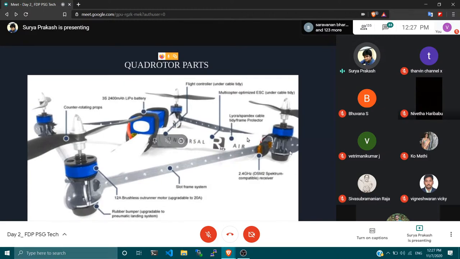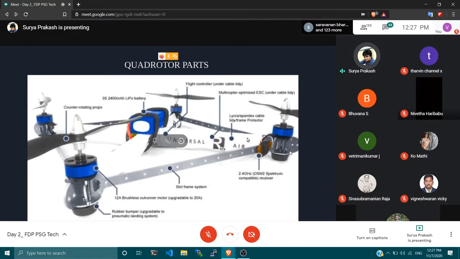Propellers. Basically, there are pushers and pullers. Why there are pushers and pullers, I told you already, here in the video, where I mentioned the quad rotor dynamics. Here I mentioned that these two will rotate in one direction and these two in the other, clockwise and anti-clockwise. So when you want to rotate in the anti-clockwise direction but still provide thrust upwards, the motor moving clockwise should also provide thrust up, and the motor rotating anti-clockwise should also provide thrust in the upward direction.